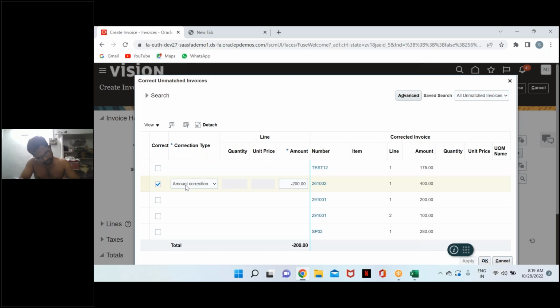Just give the amount correction type as amount correction, then give the amount which you want to correct against this invoice.